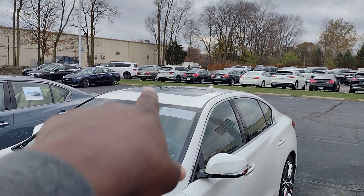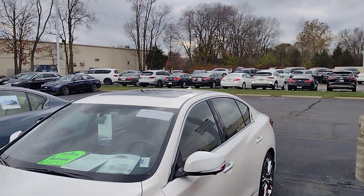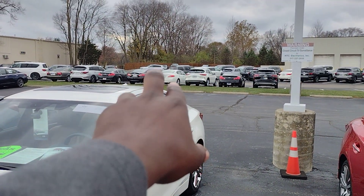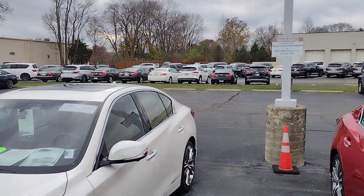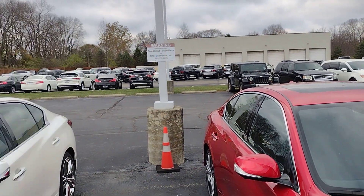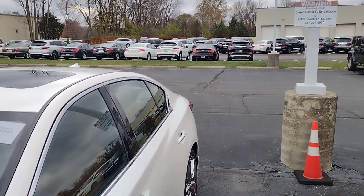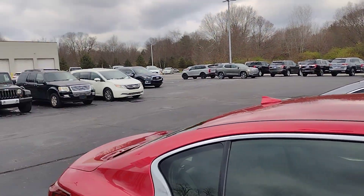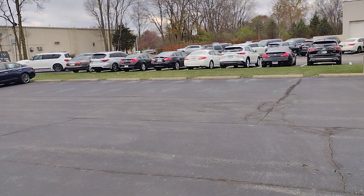That gray thing that everybody's doing is also interesting. Oh — a Q45! It's been a while since I've seen one of those. I hadn't noticed there were two Infiniti M-series — 2011 and up M-series over there. I've got my M56 here, that's what I'm doing today — having my M56 looked at for an issue with my four-wheel active steer, and also getting my drive shaft recall done.